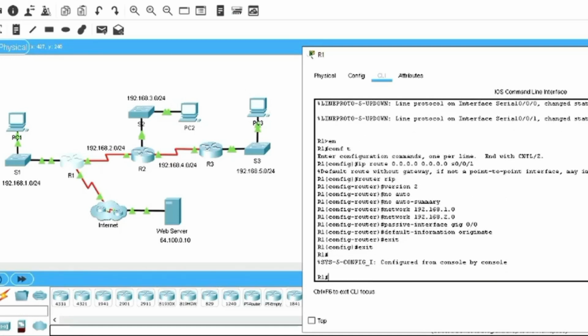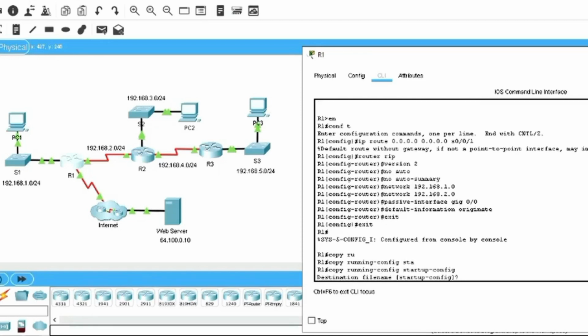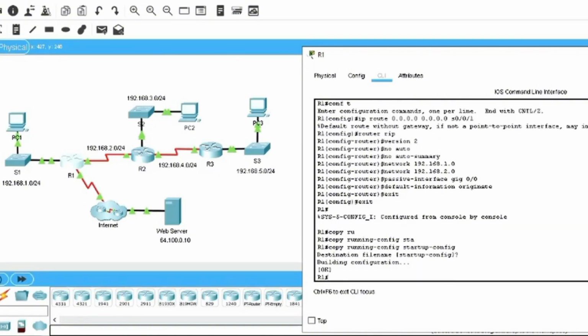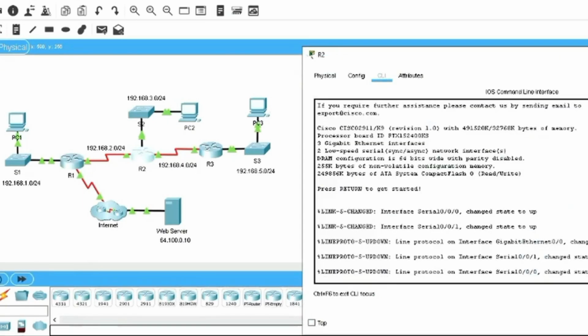Now we can save our configuration by running copy running-config startup-config, and confirming our selection by pressing enter. Now we need to repeat the configuration for router number 2 and router number 3. We're not going to repeat the same process in all the routers.